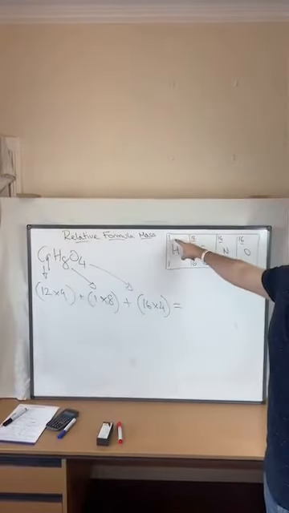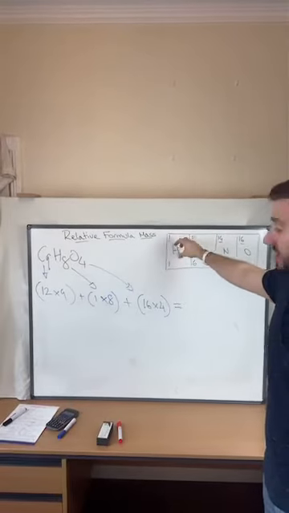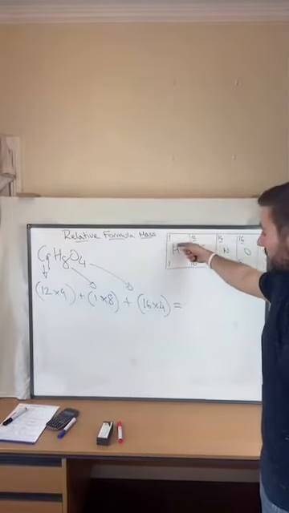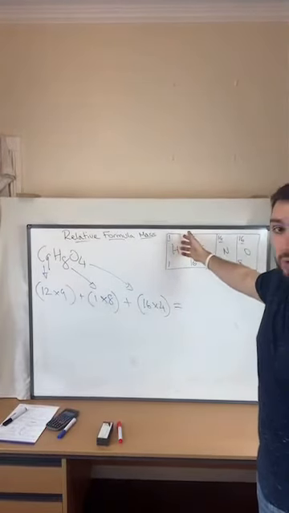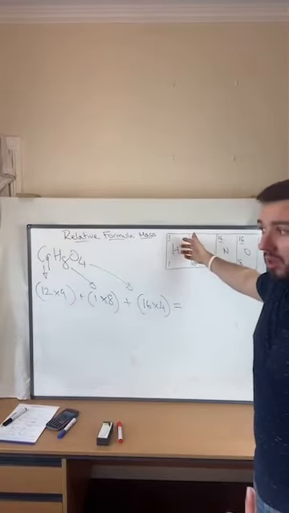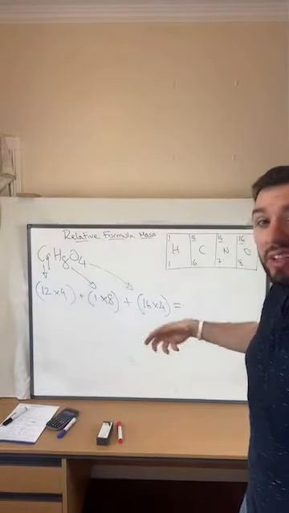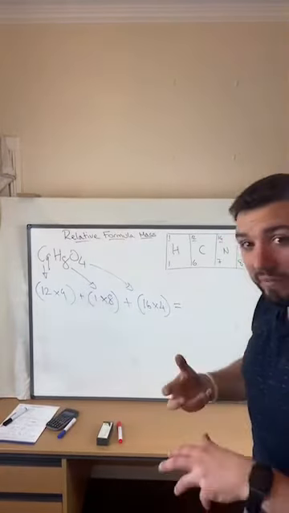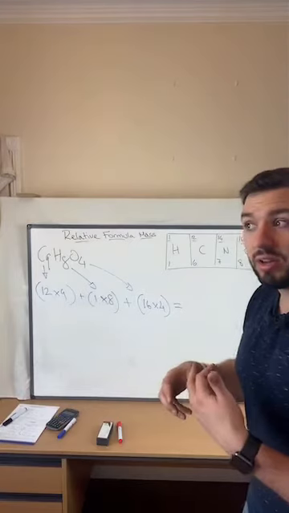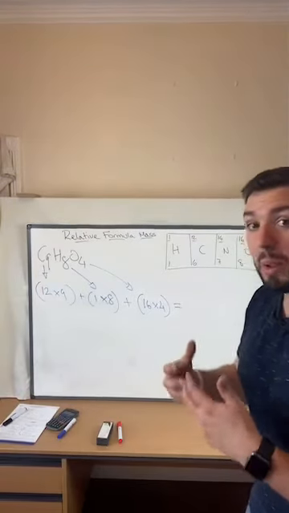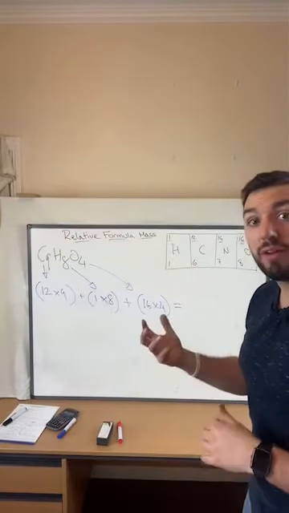Relative atomic mass is just the number that we have for each of these individual elements. So technically, if you had just hydrogen, that number, the relative atomic mass, you're technically talking about 6.02 by 10 to the 23 atoms. But the problem you have is that H doesn't exist by itself in nature. It exists as H2. So you have to look at it as molecules then. And then it gets a little bit more confusing because you're not dealing with 6.02 by 10 to 23 atoms. You're dealing with 6.02 by 10 to 23 molecules because the hydrogens have to bond together. Slightly different, and that's why we call that the relative formula mass.